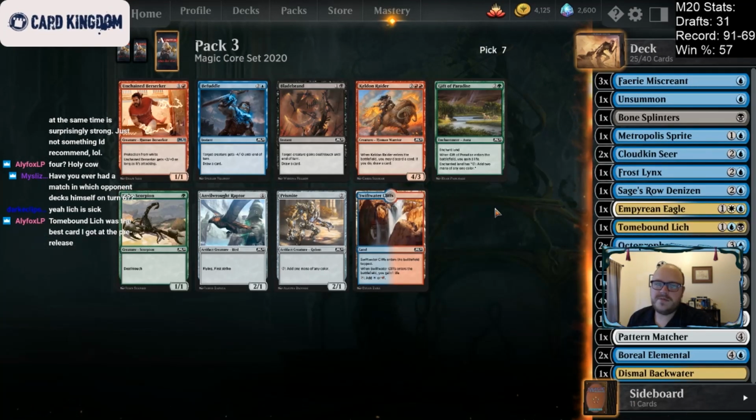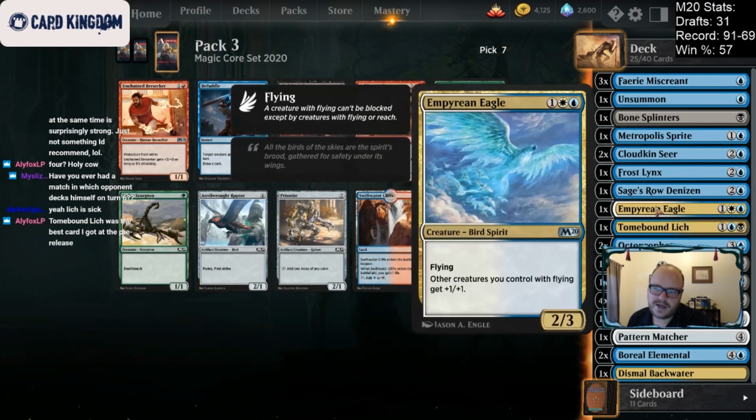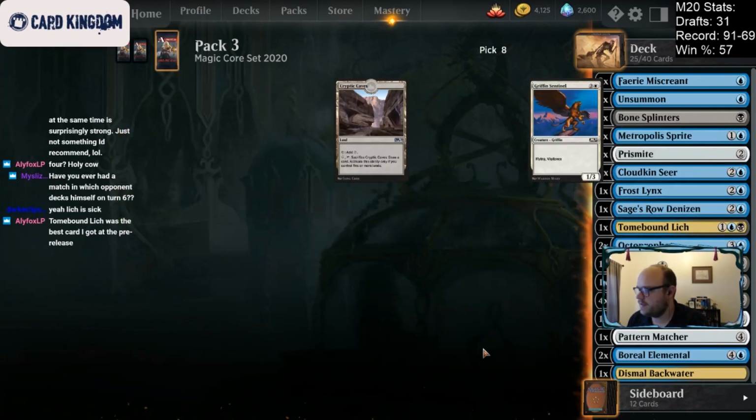I mean, what are our other options, though? Nothing special. Like, instead, I could take a Blade Brand or an Anvil Rot Raptor. Neither of which I'm liking. I don't think we're playing you, buddy. Yeah, I'm not sure. I think I'd probably just take another Prismite, as sad as that is. You know, Blade Brand can be nice, but it's nothing special. I'm going to take another Prismite.